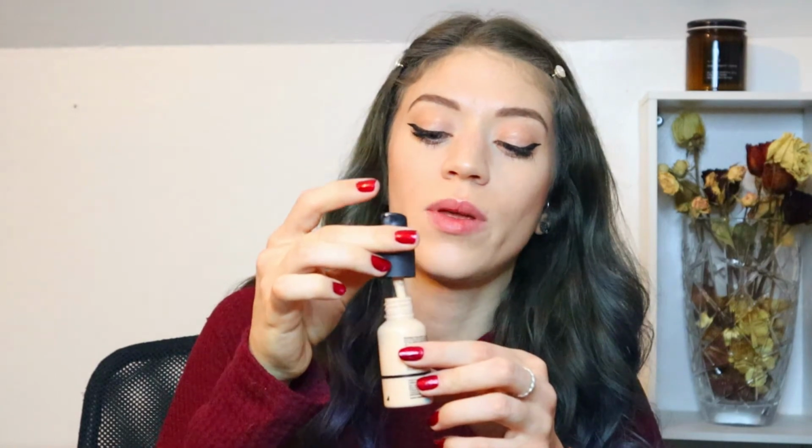It's pretty affordable, and another thing I really like about it is the bottle. You can screw off the cap and scoop out the excess foundation, because I hate foundation bottles where they just prevent you from getting the last bit of foundation in there. Like, they really attach that cap so it can't just be easily screwed off. And you know that there is a bunch of foundation sitting in the bottom of that bottle that the straw cannot get to, but you can also not get to it. Because I'm a person that is cutting up tubes of primers and foundations to scoop out that last bit of product. I think that is about all.